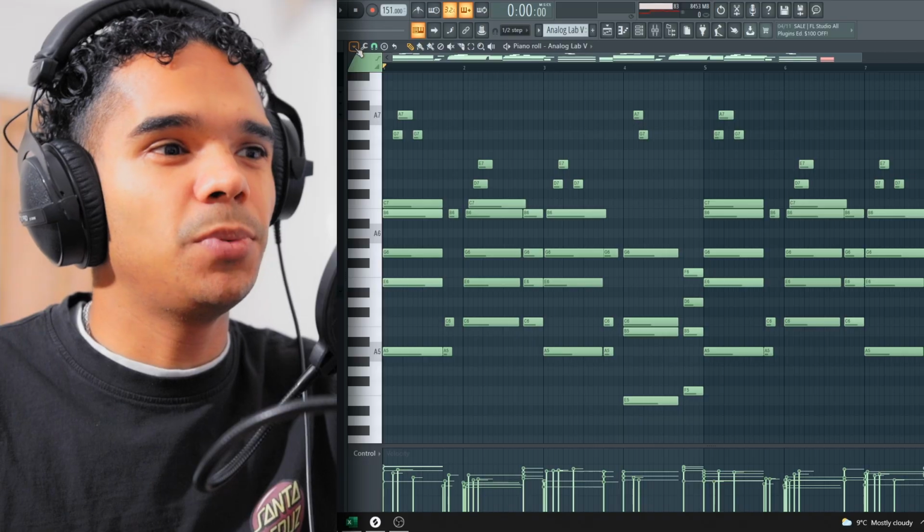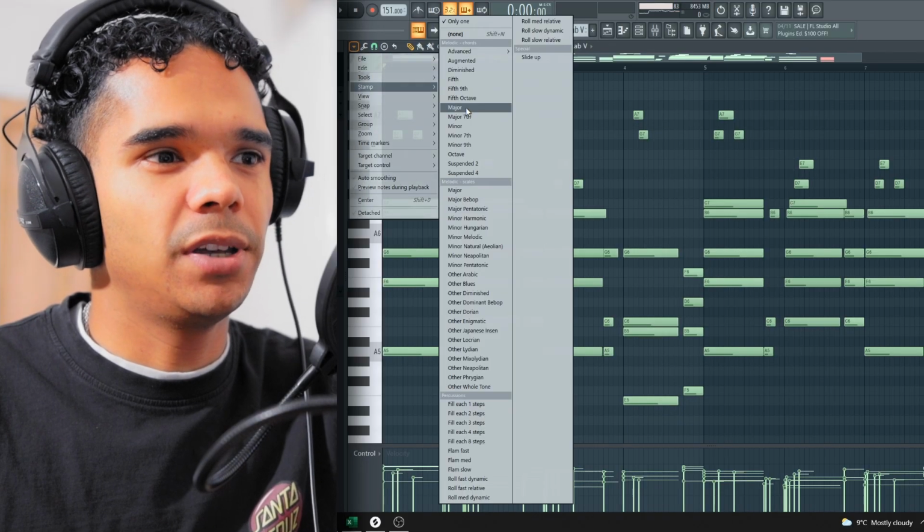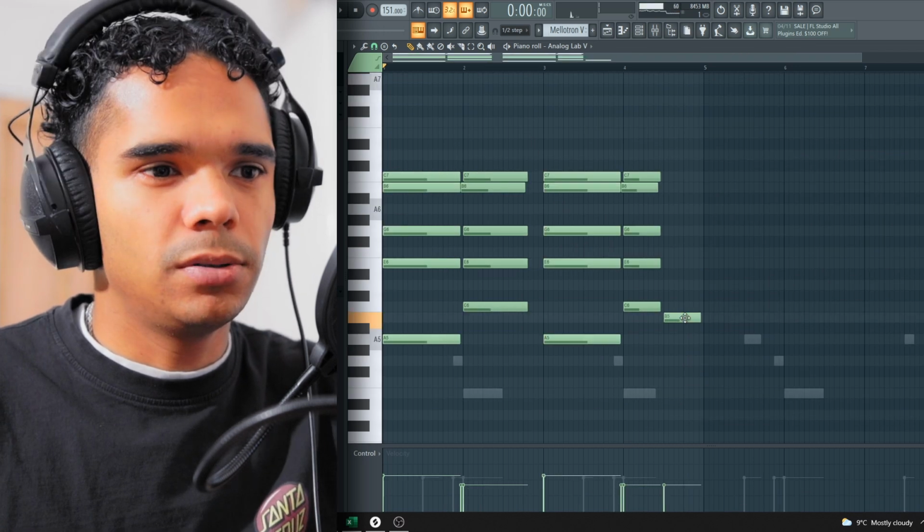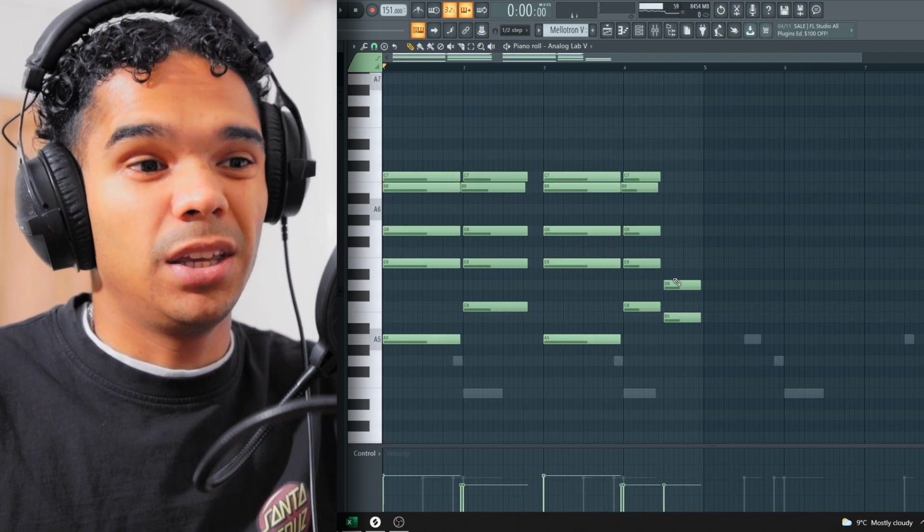This is a diminished chord. A diminished chord is just a nice way to add a bit of tension. The easy way to find one is just go into your stamps and then just find diminished right here, and then you can just literally click it in right there. So this is B diminished. So we're starting at B, and then again, we'll just skip a ghost note.